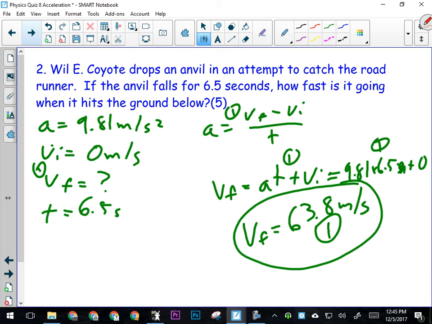Question number two is tricky because it doesn't tell you the acceleration outright. It still tells you the acceleration because this thing would probably be falling where? Probably on Earth, where the acceleration due to gravity is 9.81 meters per second squared. That's what you got to get out of this.